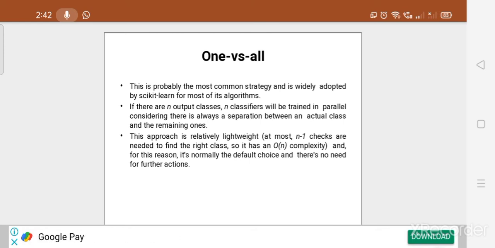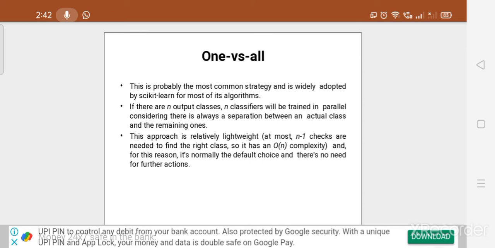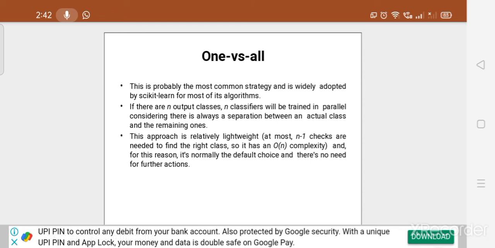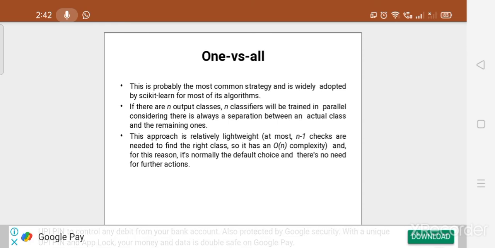So parallelly these n classes will be classified using n classifiers, and the separation between an actual class and the remaining classes is observed. The actual class will be identified from the remaining ones.